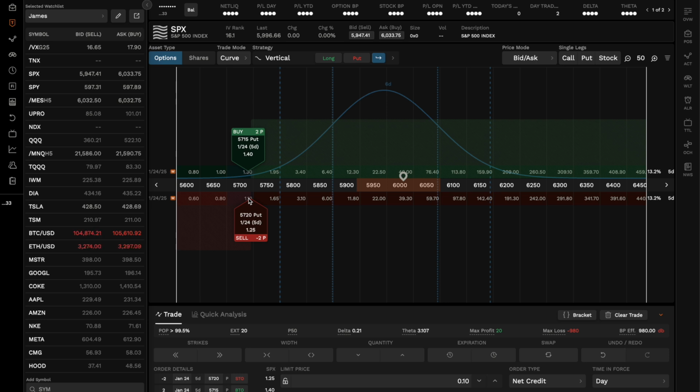The worst case scenario is that we're in the money and we have to roll out for a debit, however much that debit is, and then we offset that by selling more options somewhere else. And if we have to keep rolling, we can do that. If we have to close it for a 5%, 10%, or 20% loss, just to get out of a position that's going insane, sure. And if that does happen, you might have a year where you're making 36%. But if you have a 10% loss, that brings the 36 down to 26. If you have a 16% loss, you're going down to a 20% year.